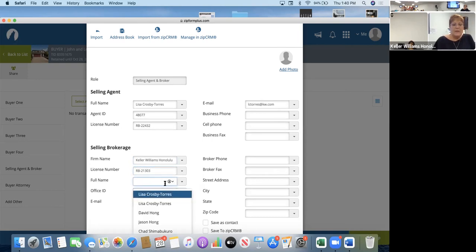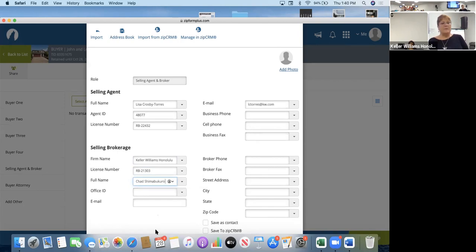And then this is the other really important place. You need to put your broker in charge's name here. Usually it's going to be me with you guys. But in this case, if I'm having Chad as my BIC, I'm going to put Chad in. The office ID for us, if you're attached to the Pilani office, is KWPP. If you're attached to one of the other offices, know your MLS ID. You can search yourself within the multiple listing. When you search agent and put your name in, it will tell you which office you're affiliated with.